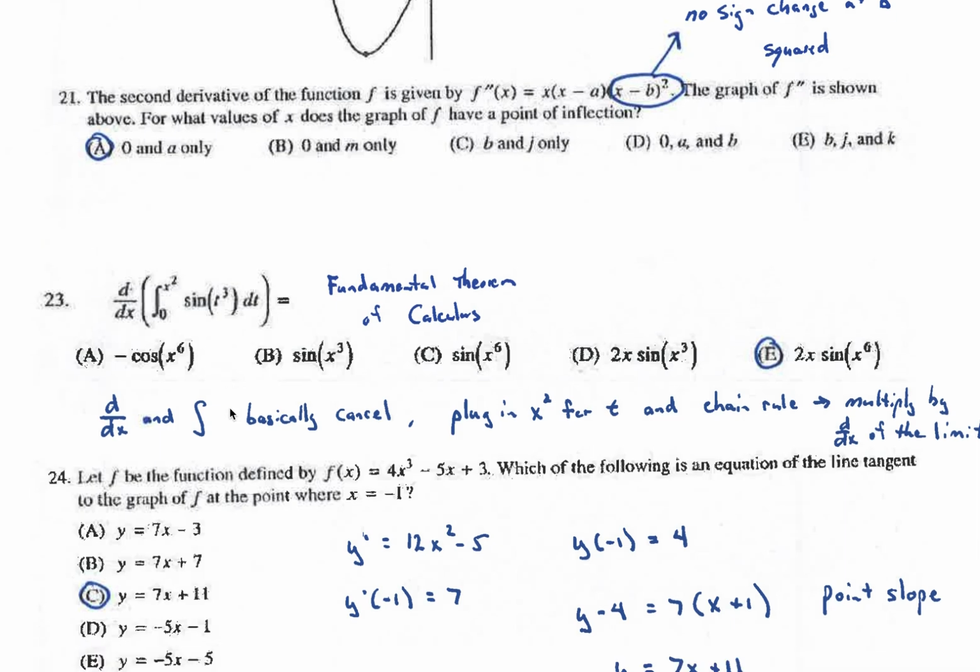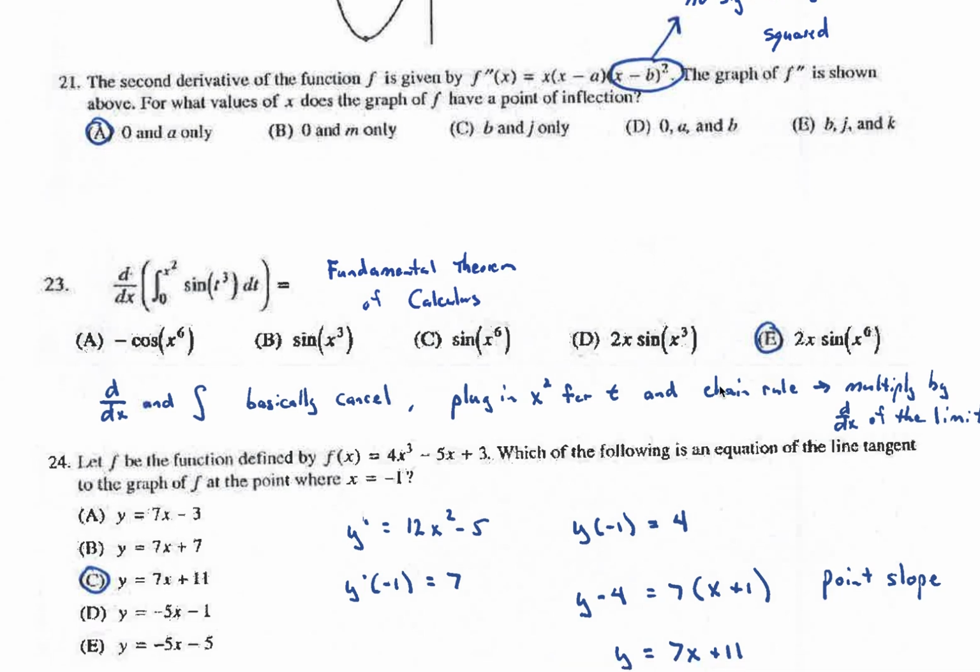This is the fundamental theorem of calculus. Again, not really in this exact section, but you should be reminded that the derivative and the antiderivative are inverse functions of each other. You just have to take into account the chain rule. So you do have to take the x squared and put it in for t, which will make it sine x to the 6th, and then you have to multiply by the derivative of x squared, chain rule, and get that 2x out in front. This particular question is not on the test, but you should remember it. I mean, you were taught it in AB.